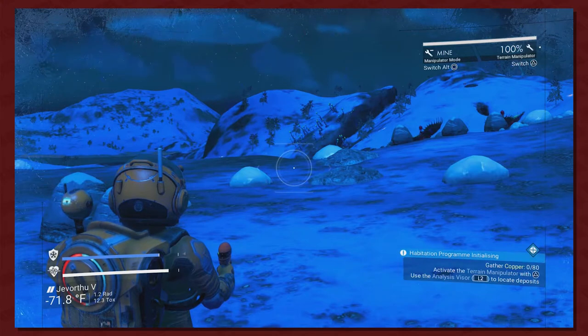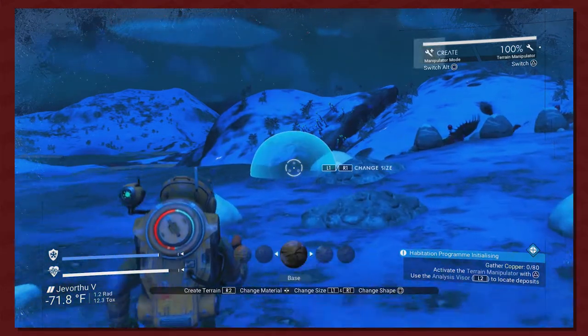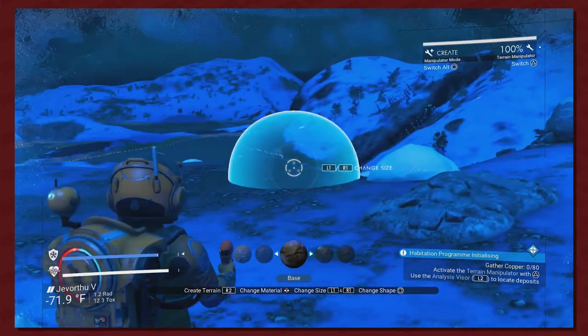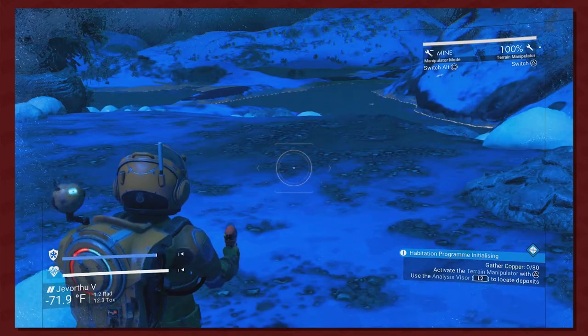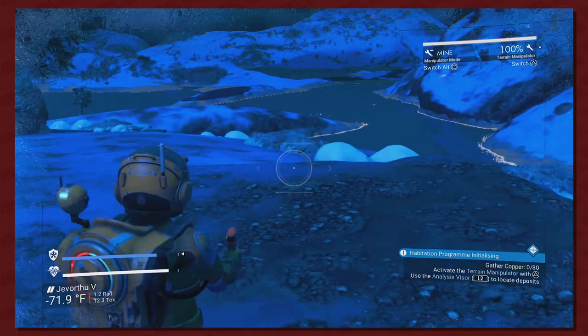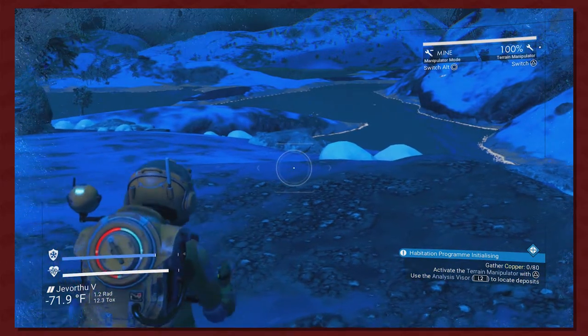So that's mining beam. That's terrain manipulator. That's manipulator mode. Mine, create. Okay, gather copper. Activate the terrain manipulator with. Okay, did it.